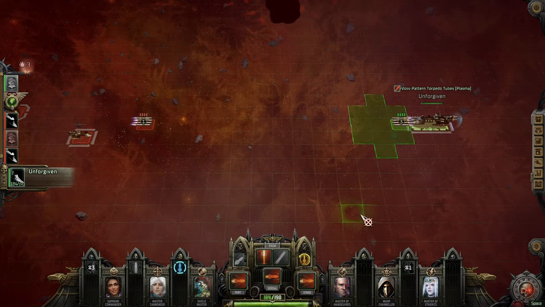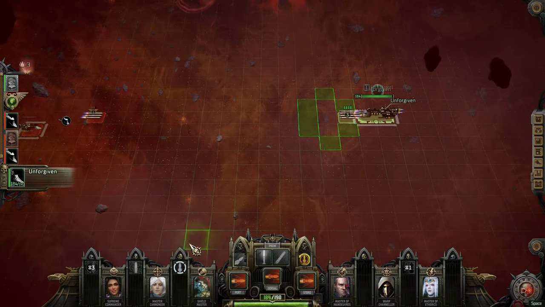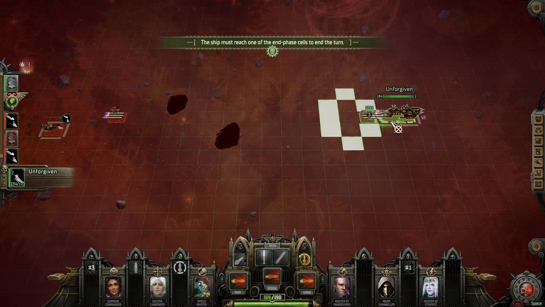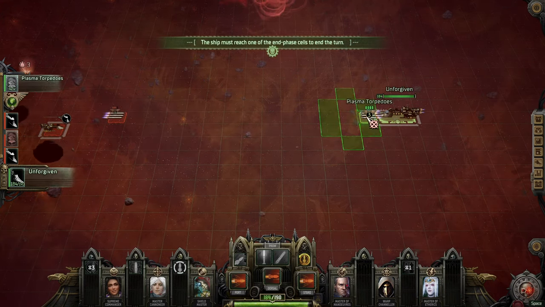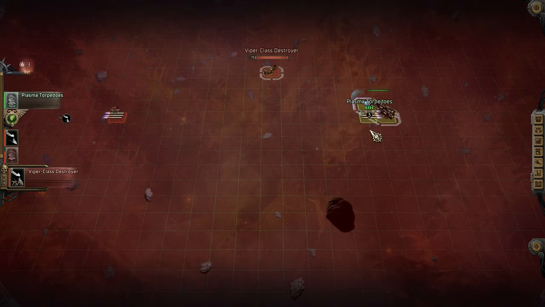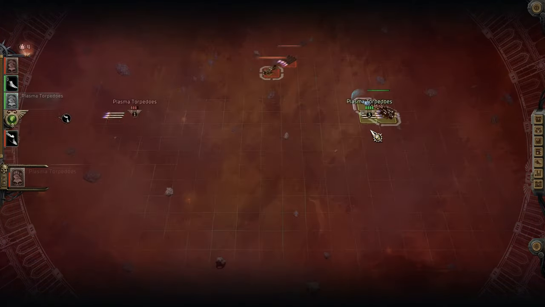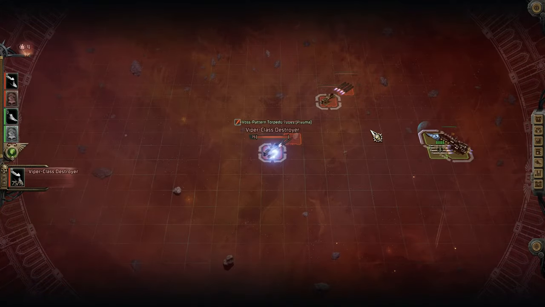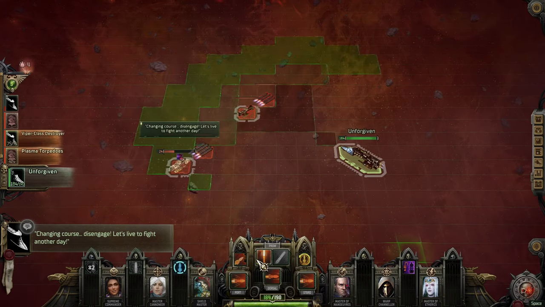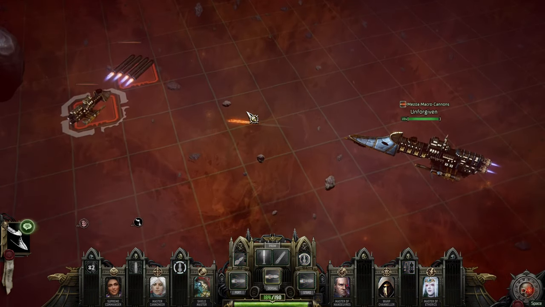Send their souls to the void. We're sending them a couple of torpedoes. Cold void. Front shields. Okay, our shields are strong. I like it. Torpedoes. Ooh, nice hit. Lovely hit. Eviscerate them. Unleash our wrath upon my enemies.